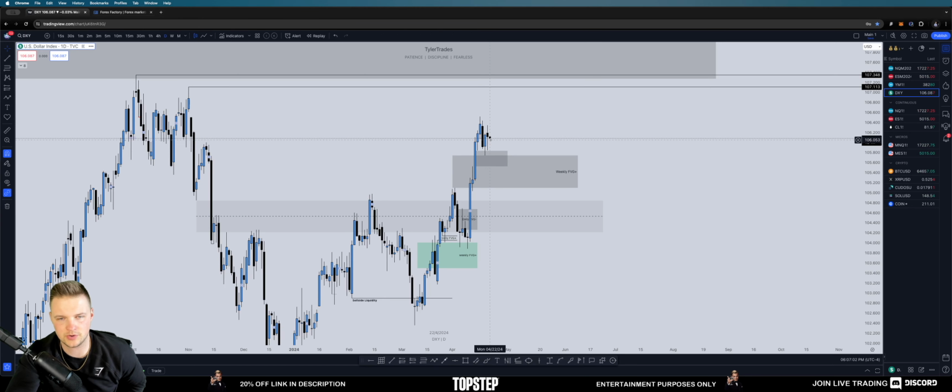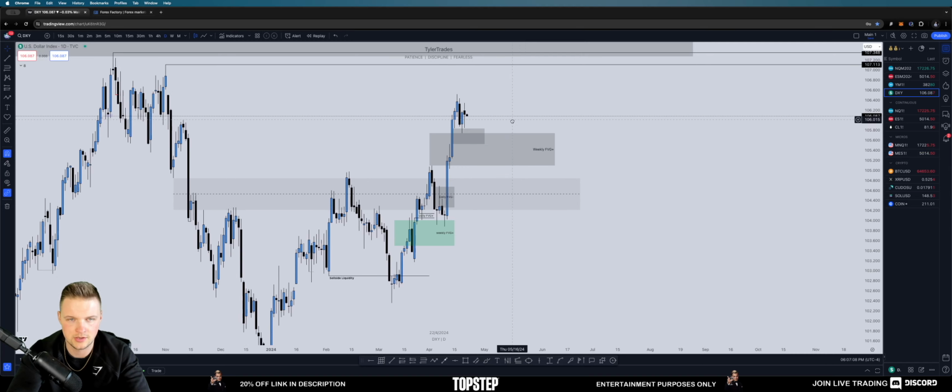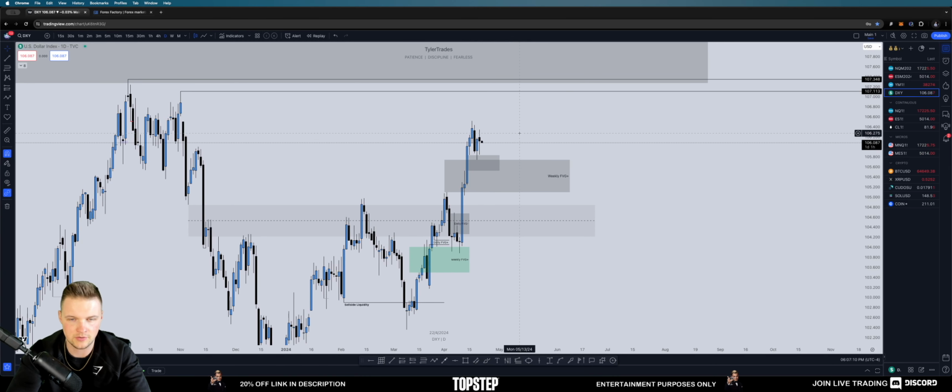And I would expect price to pull back again, taking out that weekly candle low right here, and then again filling that weekly imbalance and then making a push to the upside. So that would look like, obviously, if dollar does this in the beginning of the week, and then we do make this push towards those highs.